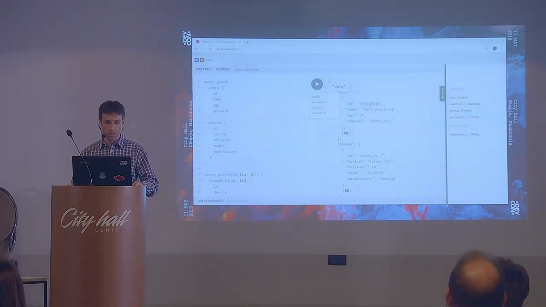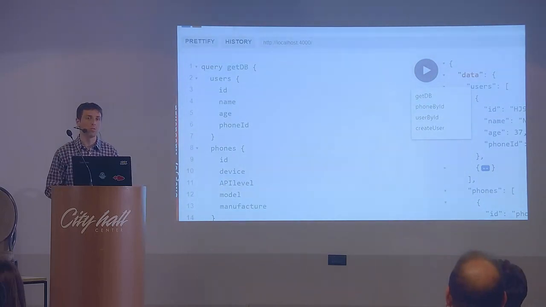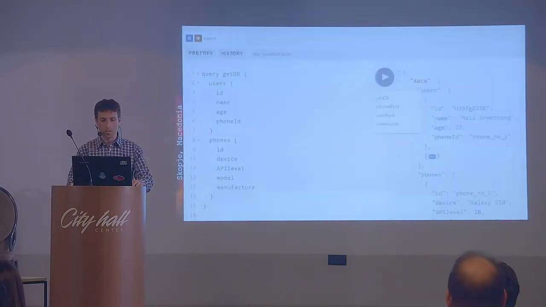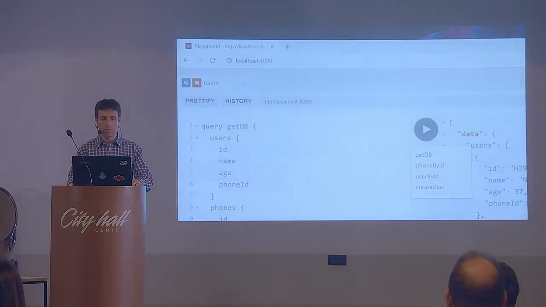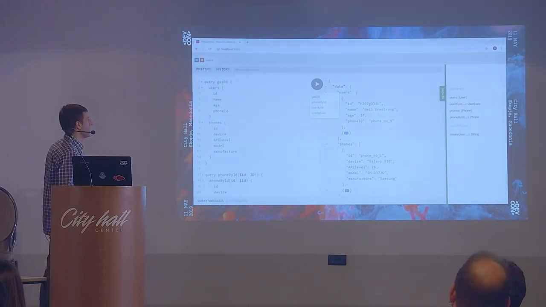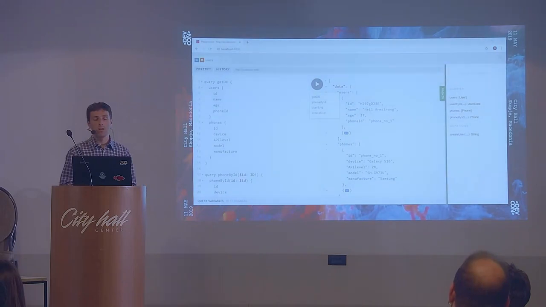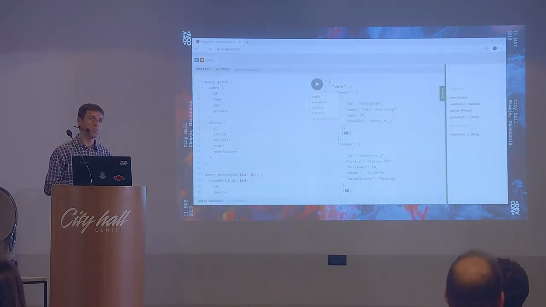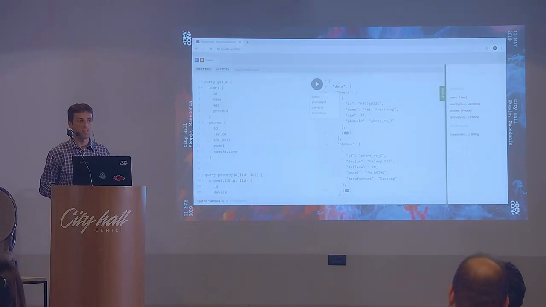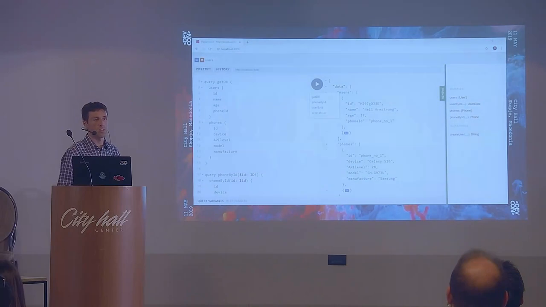Here is the query that we will need to load. We are mentioning only the fields that we want to receive on the client side. This is a playground platform that is embedded in the Apollo server, where we can test the queries. For example, in Swagger we have options to test the endpoints, but they are only on their server side, while here we communicate directly with the real server. The URL could be any server that is live, and we test directly with it, and creating data would happen there.